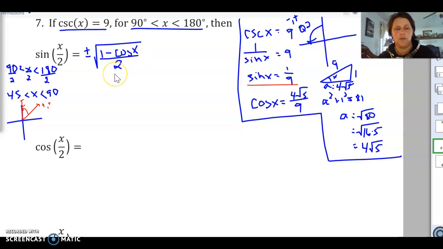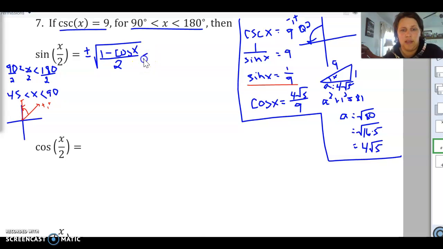All right, I don't want you to get too confused with what we're looking at here. This cosine of x inside here, this is not a half angle. It is not x over 2. So I am not taking my domain from this information over here. I am taking my domain from this information here. So when I have cosine of x, have we found cosine of x? We did actually find that, right? Cosine of x is equal to 4 square root of 5 over 9.